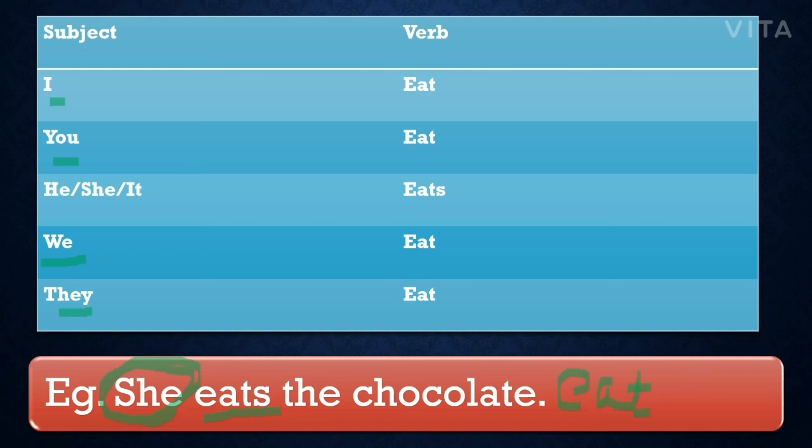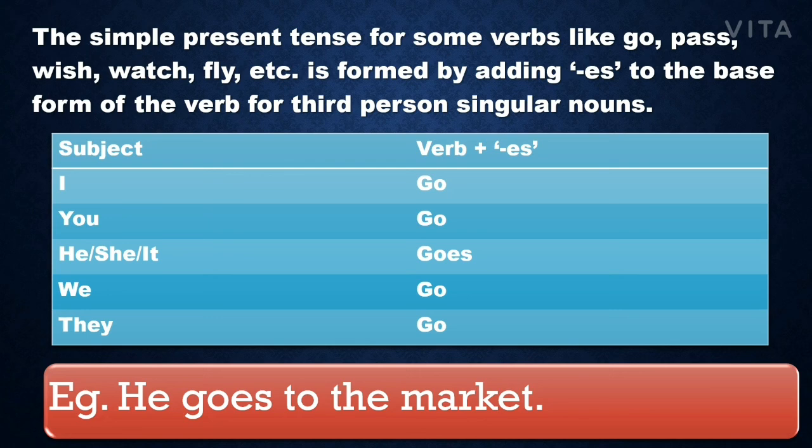Like eat was the verb given to you here. So here I have used S. Clear? So whenever he, she, it is given to you or any third person singular subject is given to you, there you will be using S or ES with the first form of the verb. Clear? So you need to keep this in mind. Fine students? Let us see one more example.